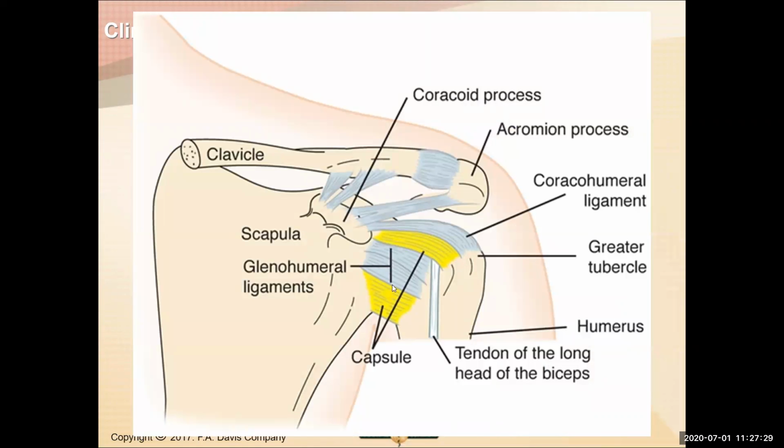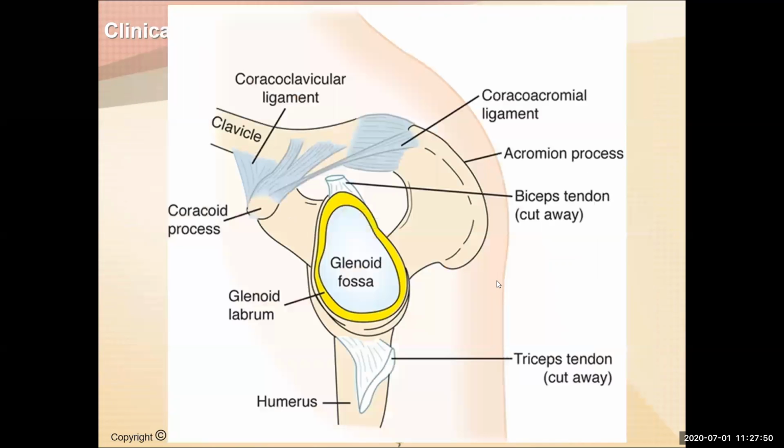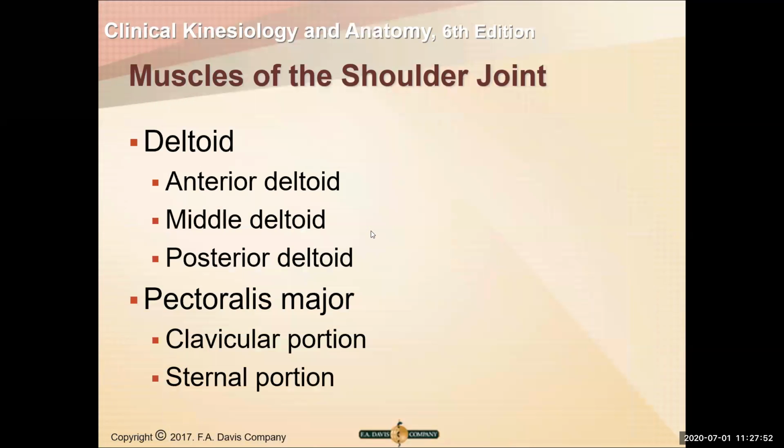So here we move down, here's our glenoid ligaments again. So our capsule itself, when we talk about the capsule of the shoulder, just like the hip, it's this stuff here. And when we start talking about capsular patterns, if you remember what that looks like, capsular patterns will make sense. So there's our glenoid fossa.